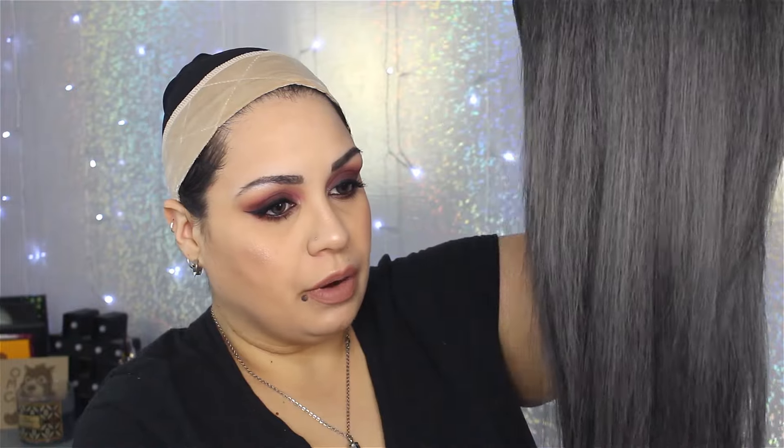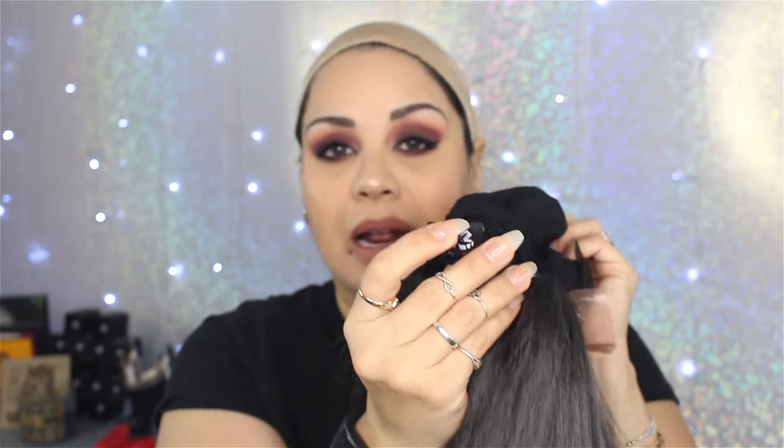This is Bobby Boss's charcoal Mina unit — she looks long, full, and has layers. The cap construction is breathable netting sewn on with light tracks. It has two combs in the front and one comb in the back, which I love. It also has adjustable bra-like straps. The lace is not jagged — it's actually a soft lace. I'm not sure if this is going to be big-head friendly or friendly for women with a lot of hair.